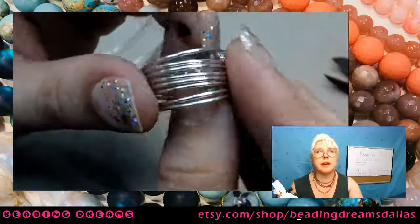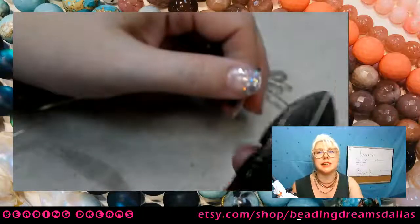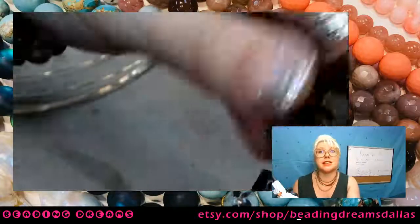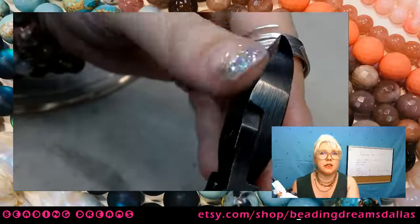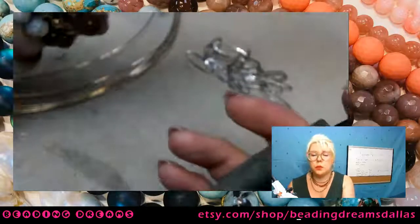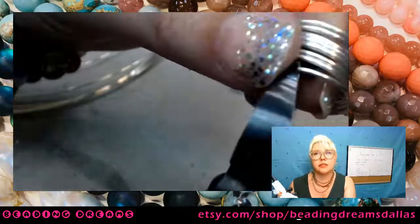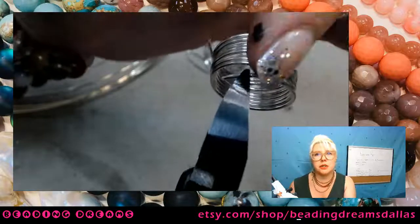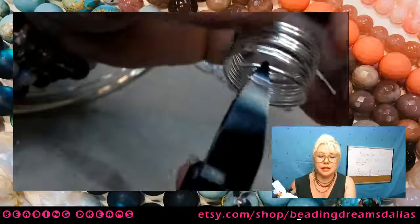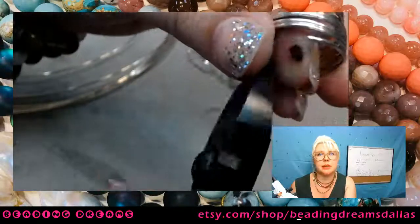Okay, so this is my wire coil and I'm going to start cutting. So for my cutting, I need a flush wire cutter, and a flush wire cutter is just a cutter that cuts a flat edge on the flat side of the cutter. So when I'm cutting my coil with my flush wire cutter, I want to make sure that I always have the flush side of my cutter towards whatever part of my circle is remaining, the part that's actually going to be my loop. So there's that one. I'm going to snip that off.